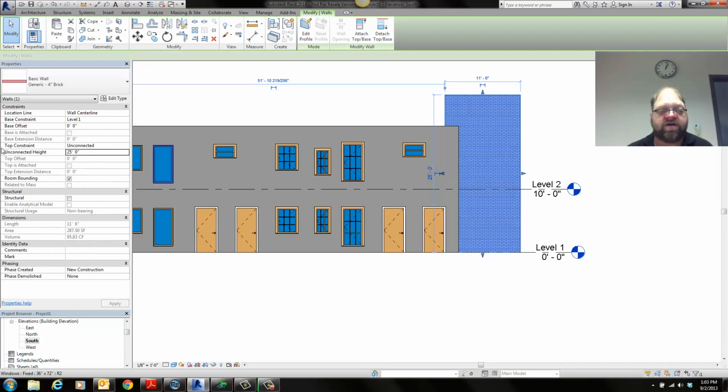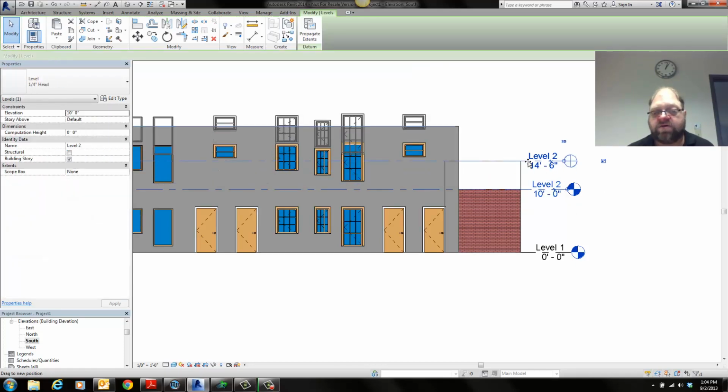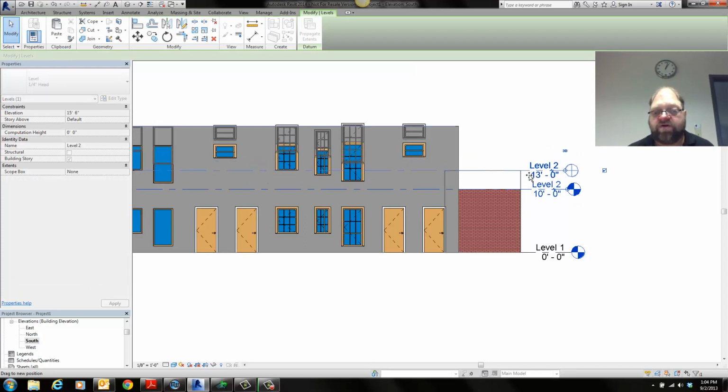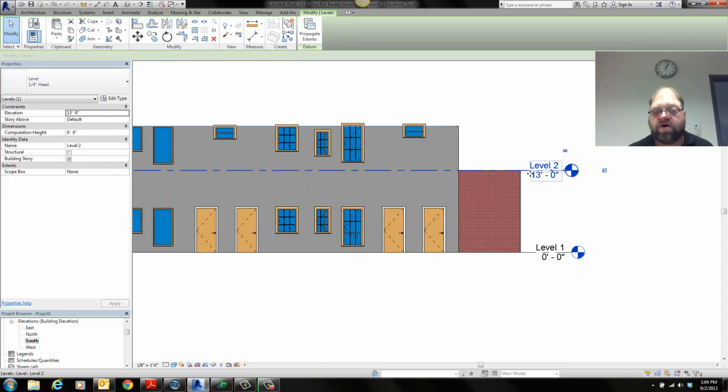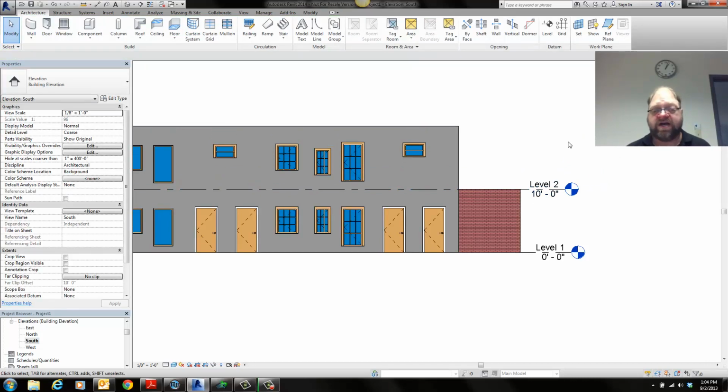Now, that may be the way you want to control it, but you can also do something like this. Instead of making it an explicit relationship, I can say, you know what, I really want that to go up to level 2, and I actually don't care what the actual height is. I just want to make sure it matches level 2. Now the height value, I can no longer explicitly place a value in there. So now it's tied to level 2. So wherever level 2 goes, the top of that wall will also go. So we can build these kinds of implied relationships, rather than having an explicit value.